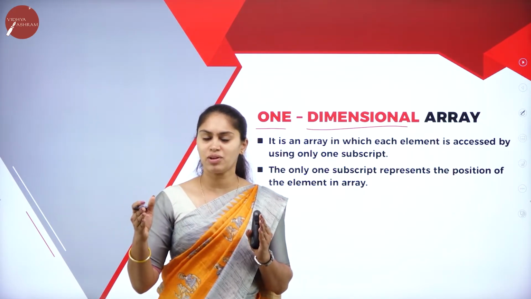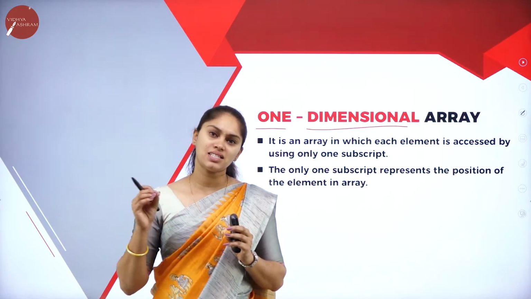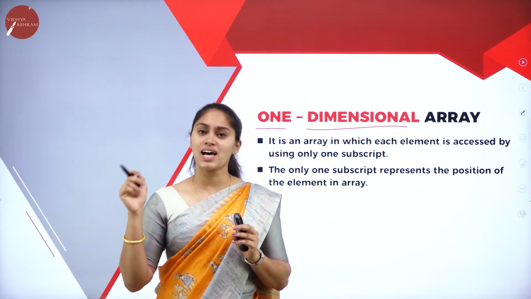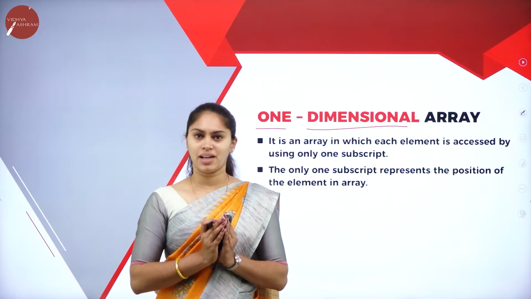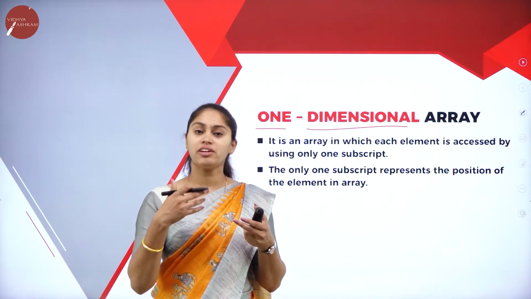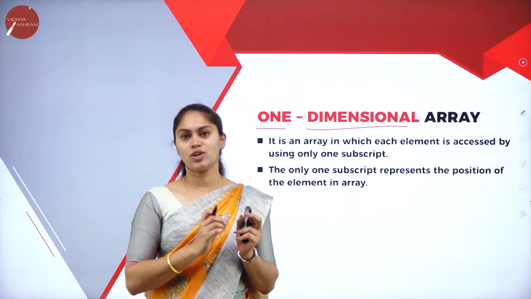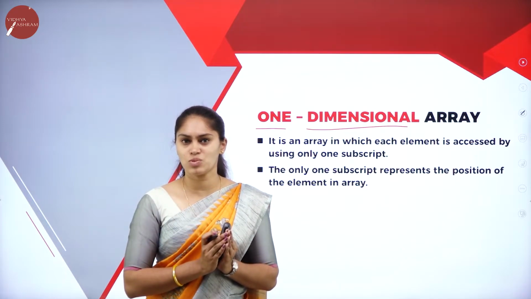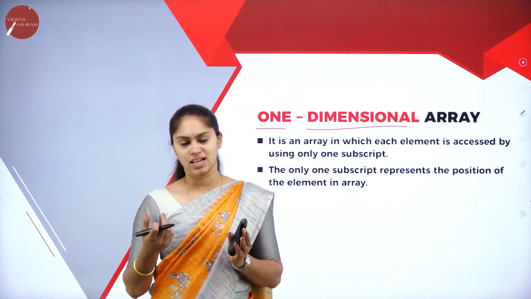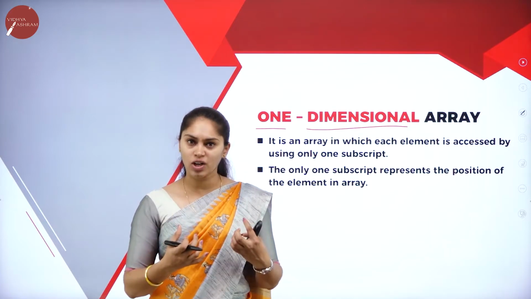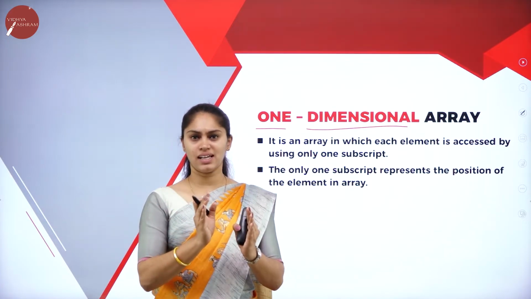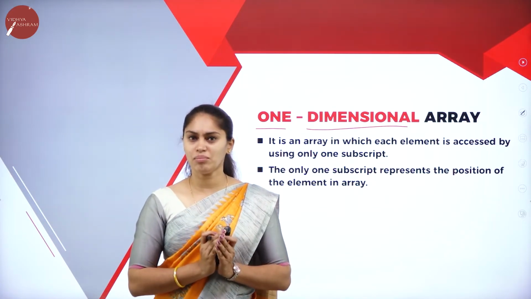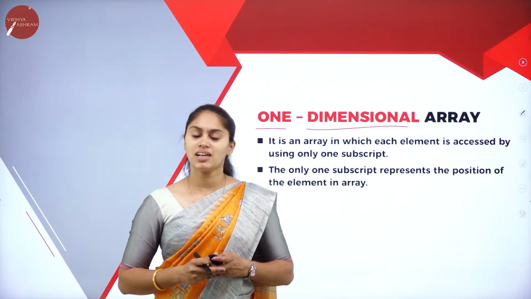If there is a total of 70 students, then the last index, or the address of the last element, is what? 69. We give the numbering as per the 0th index, and that is termed zero-based indexing. So we are grouping and calling all the students by a single name, that is, Second PUC computer science or First PUC computer science.